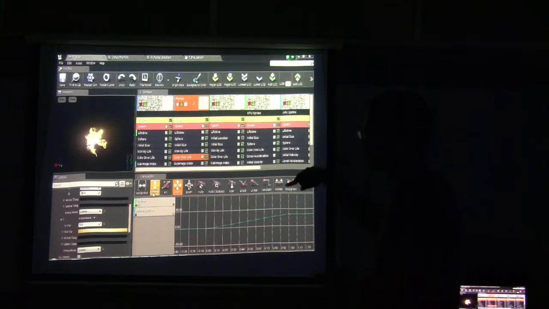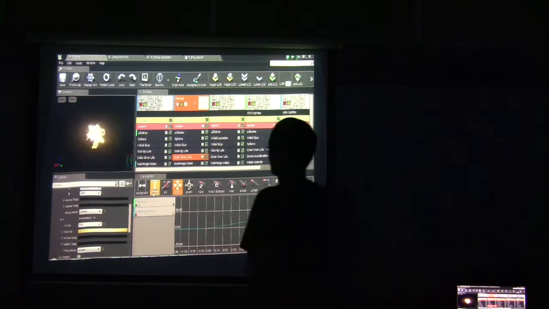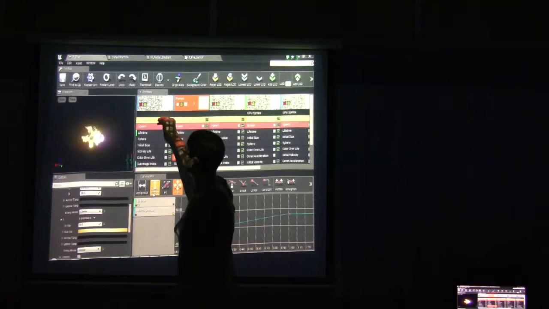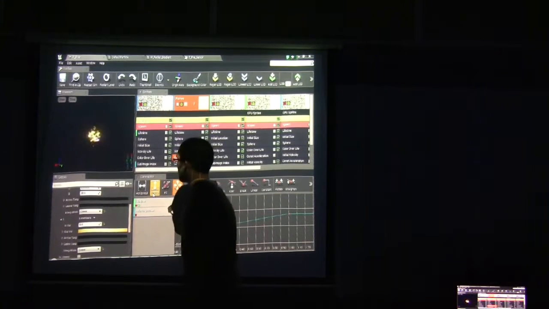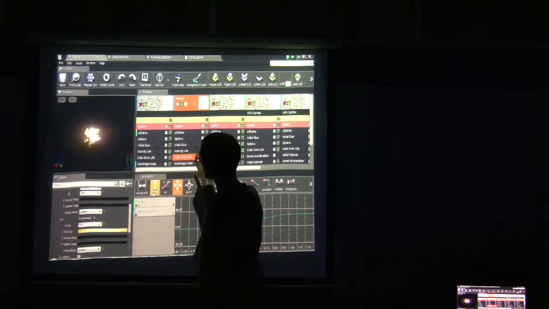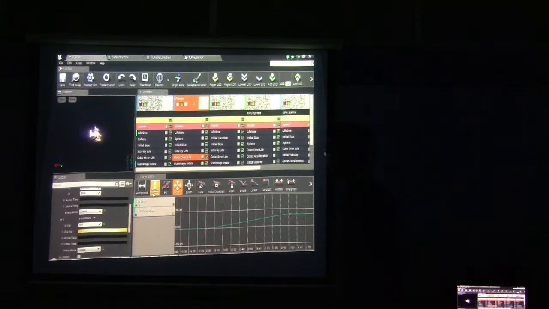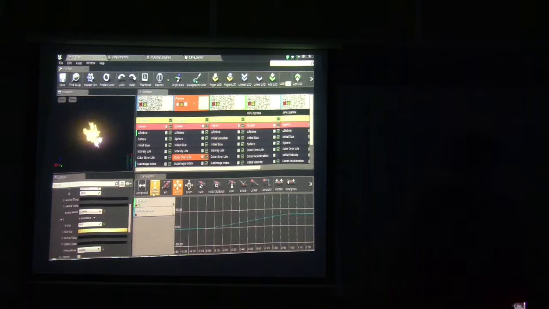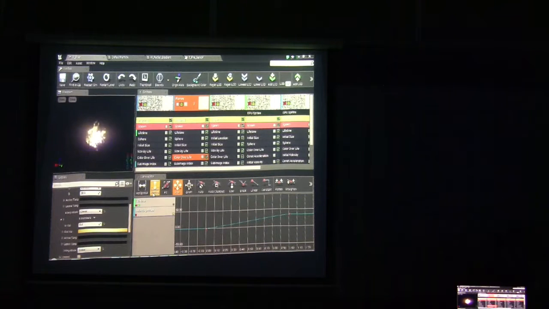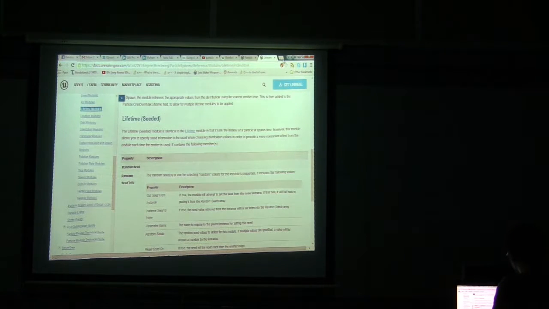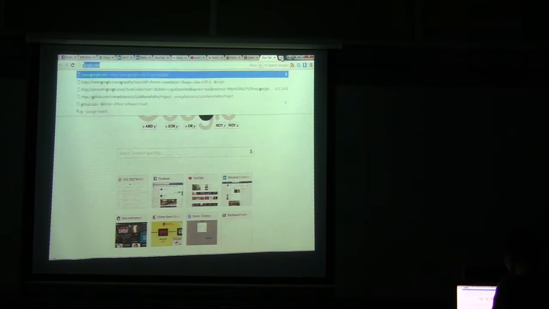But regarding the modules, okay, so again, they will be executed from top to down. And yeah, we can just make a very simple particle system so that you can see how it's done from scratch, like in 10 minutes. So let's just get a random image off the internet really quickly.